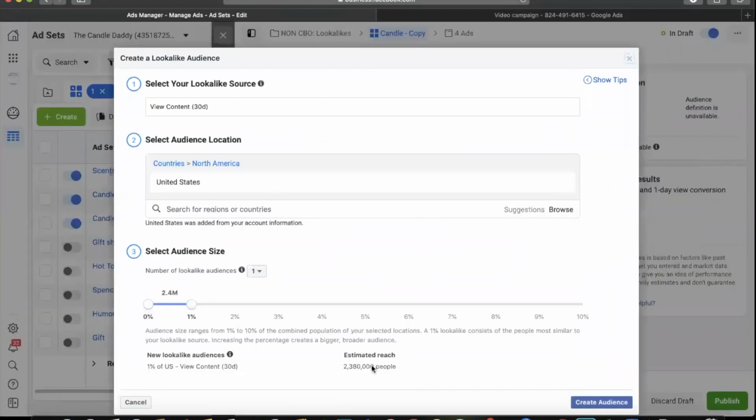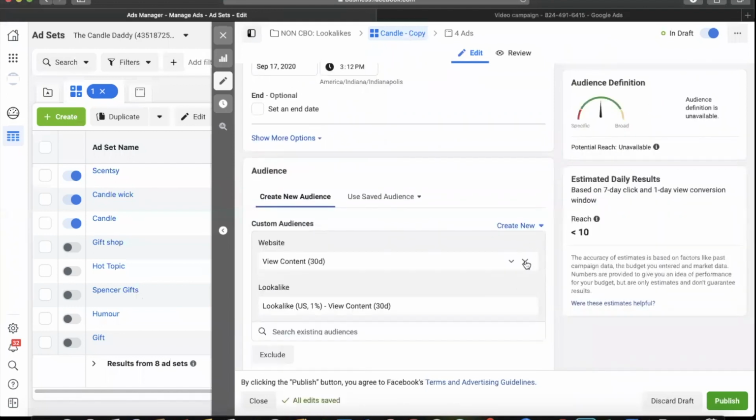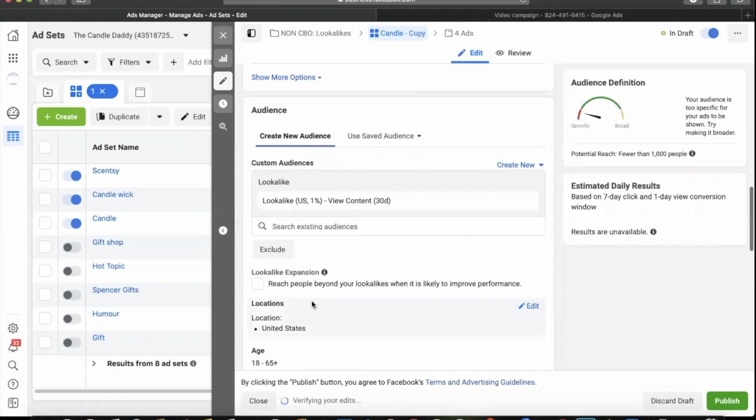You'll do the 1% because you want the 1% of the US, which is most accurately reflecting of the audience, 1% of the most likely people. You'll go up from 1% the moment it's getting a lot of sales. There's no sense in doing a bigger percentage until you're getting sales, a lot of it, like 10, 15, 20, 25, 50 within a week. Then it makes sense to go to a bigger one.